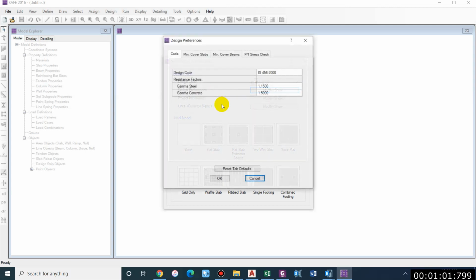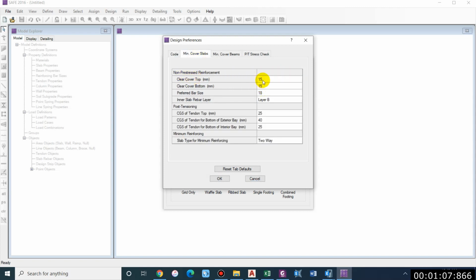Design preferences, you can go here and select design code over here as well. Minimum cover slab, so for footing it is generally provided as 50 mm as it is in direct contact with soil, so there might be presence of moisture. Preferred bar size, so for general footing, that is isolated footing for residential building, it is generally provided as 12 mm. Minimum cover, so it is for strap beam, we'll do that later on.